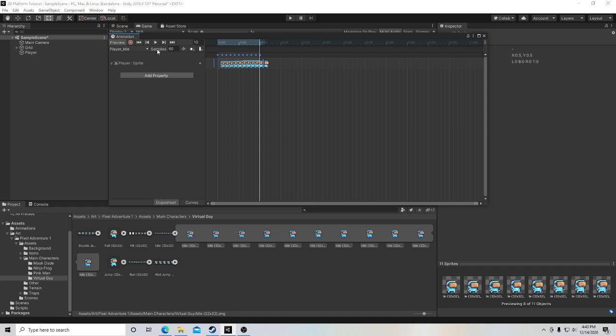And right here, we can see that we're going to be at a sample rate of 60. Now, you might not have this right here. If you don't, go all the way to the right here where these three dots are and click this, and I'll show you how it shut off. I'll click it and it'll disappear. I'll go back and hit it again and it will reappear there. And so our animation is going to be playing at 60 frames per second, which is normally the standard of what is done in animation in games.